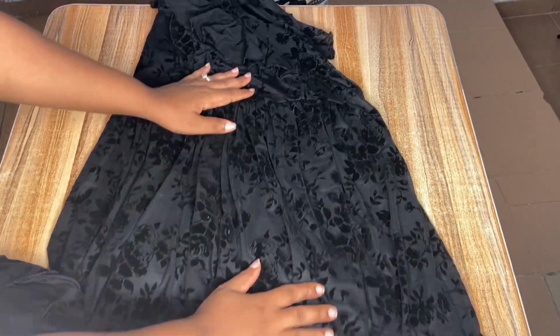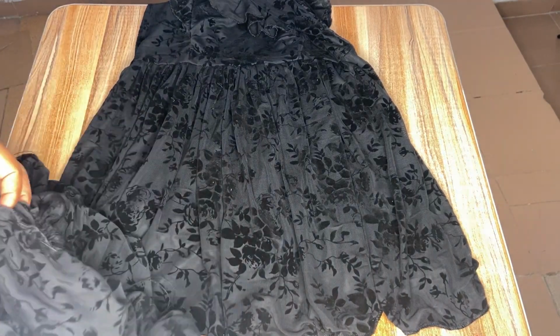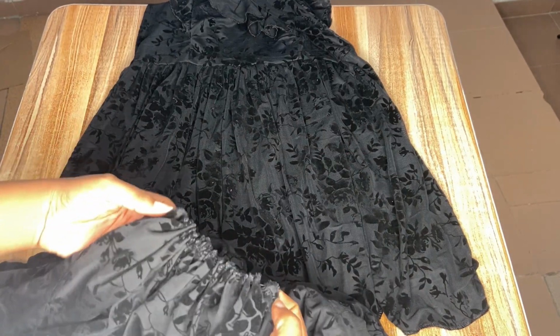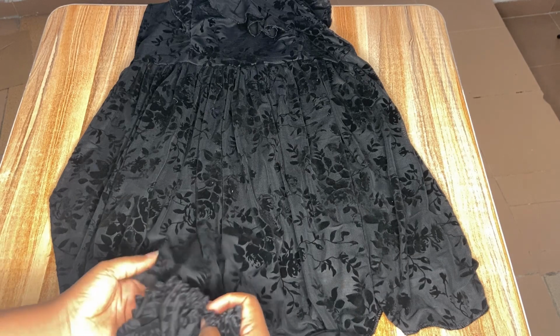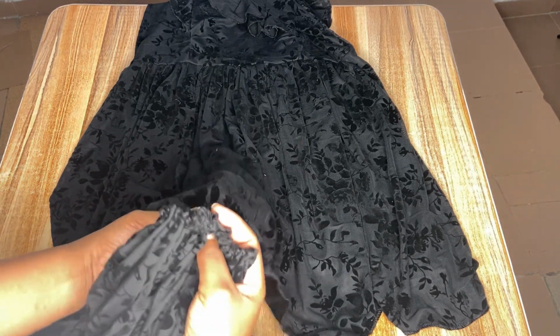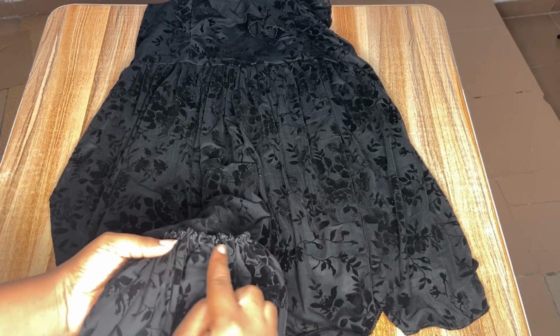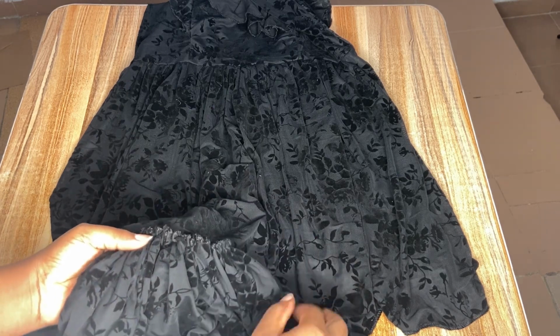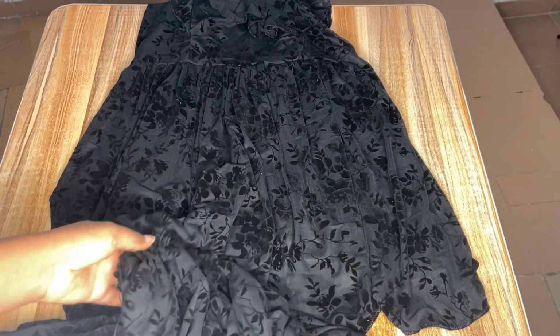Next I'm going to be attaching the third layer. For this third part, I've gone ahead to sew the two of them together, and I weave them before I give it this gathered stitch. This is how I'm going to attach it. I'm going to be attaching it at the top directly like that. I'm going to sew it all through till I get to the end.